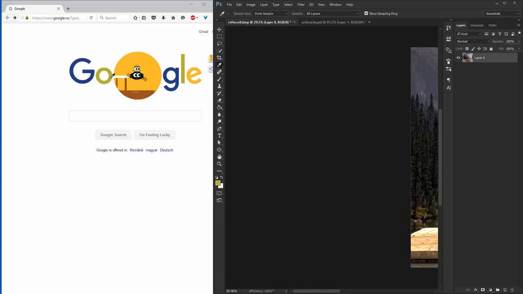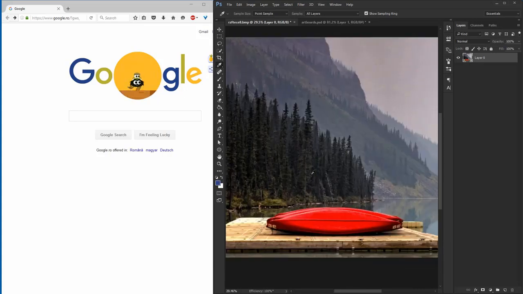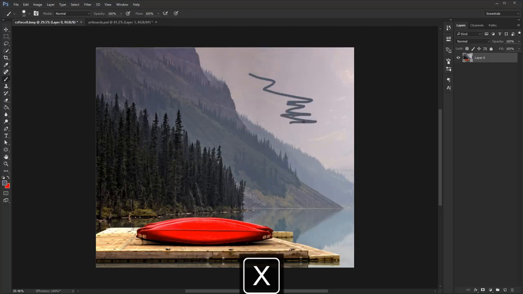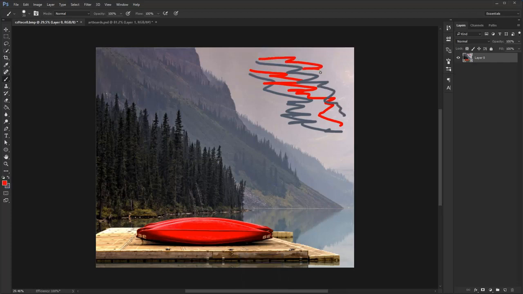That's an amazing feature. If you want to revert to the default black and white colors, you can press the letter D. Focus on this area. There you go. You can also swap the two by using X. So if I'm painting with two particular colors, I don't have to change my foreground color every time I need to switch between the two. Instead, I paint a little with this one, I swap by using X, and then I can quickly use that. It's a great tool that you must use every time.